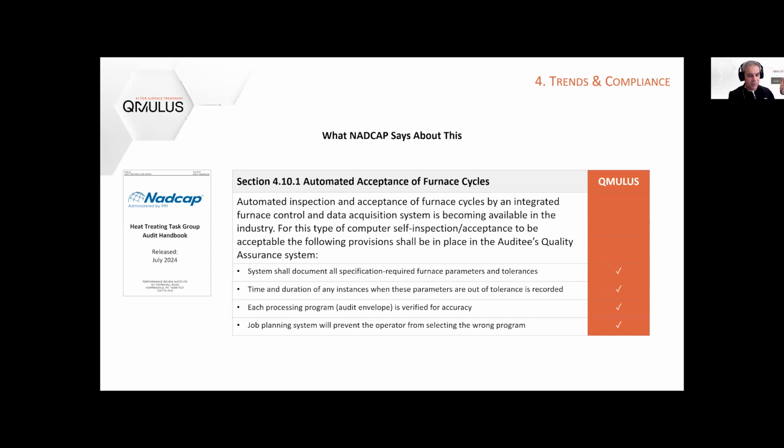Imagine when we pick the envelope, all right? I picked envelope Tesla on a recipe Tesla. Great. But it's just one step away that when running a Tesla part, it automatically applies the Tesla envelope. What's stopping us from doing that, right? So time, duration, whatever. In a nutshell, let's say, okay, we are prepared for the full automatic audits, and we are also delivering all the means to do it still on paper with your Excel.